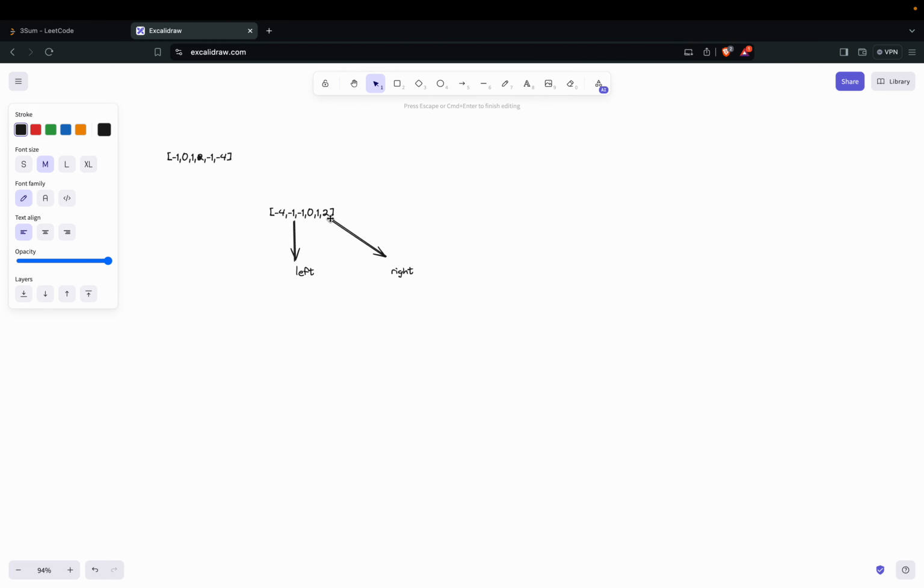That is not equal to 0, and -3 is less than 0. So in this case we would increment the left, and we will not decrement the right. Right would stay at 2, and we check -4, -1, then again 2.